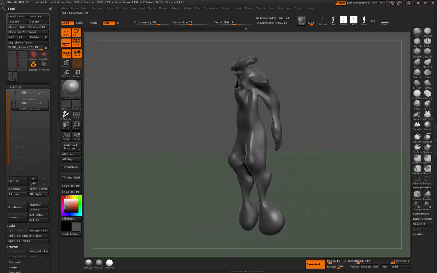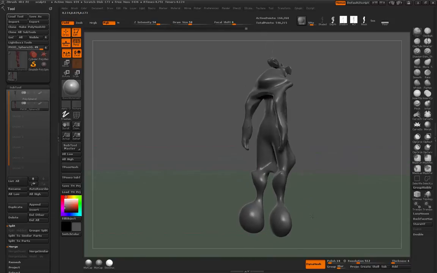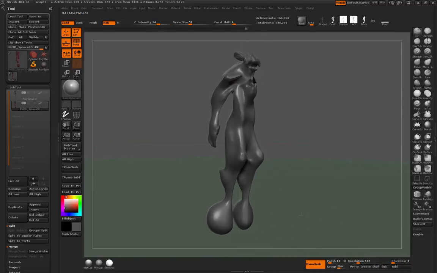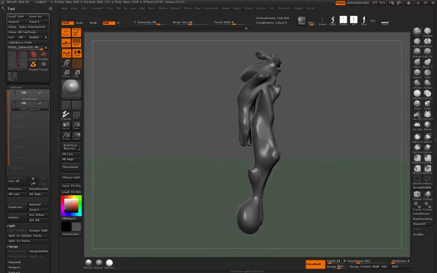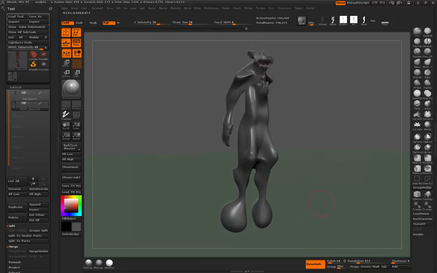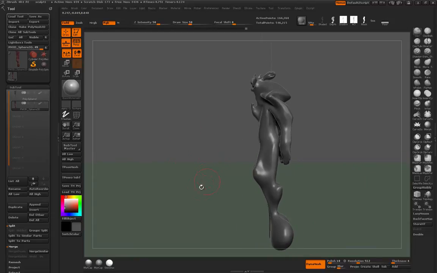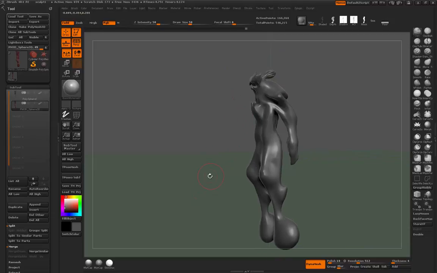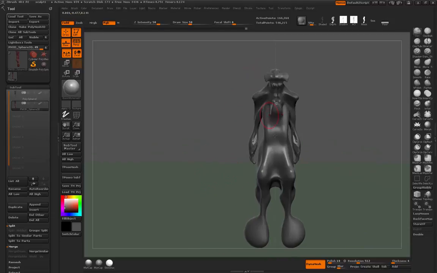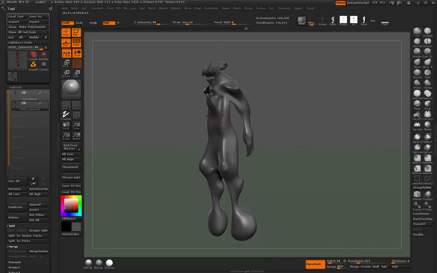Alright, so I'm just examining this form, looking for hints to where I want to take it. Well, there's something really interesting there that I like. Although this looks like an open mouth, there's an opportunity for some really interesting structures here. And again, we don't have to stick to this exact profile as we work, but as a basis, I don't want to stray too far from it off the start.